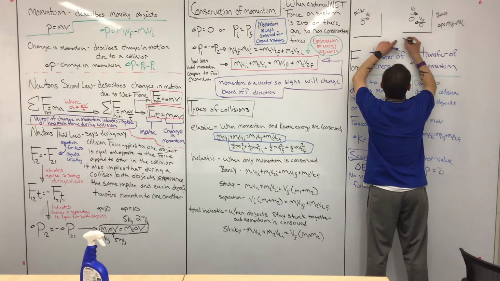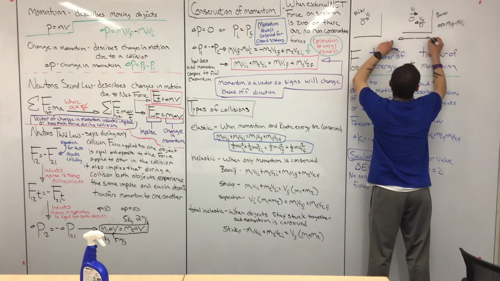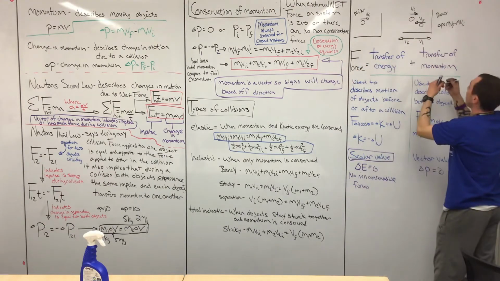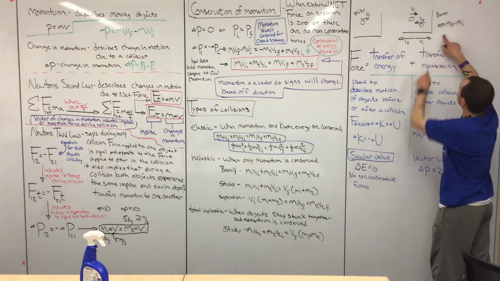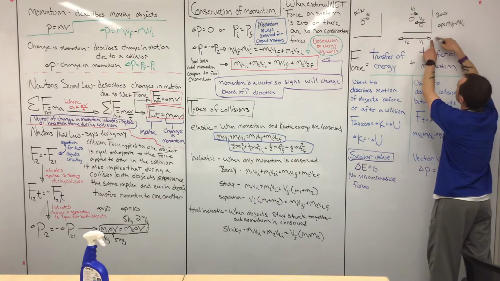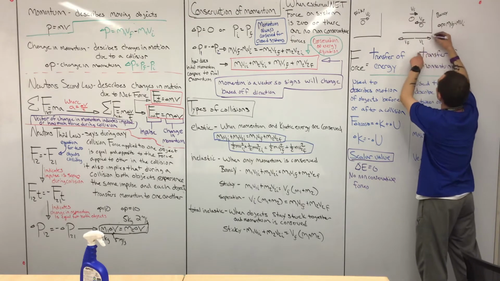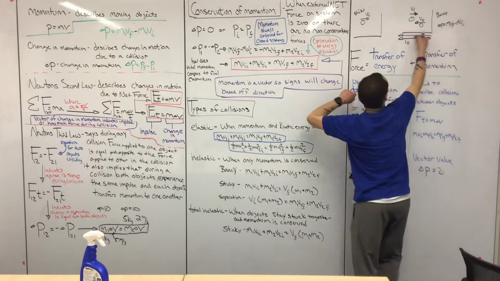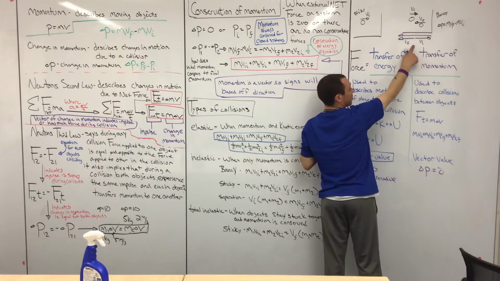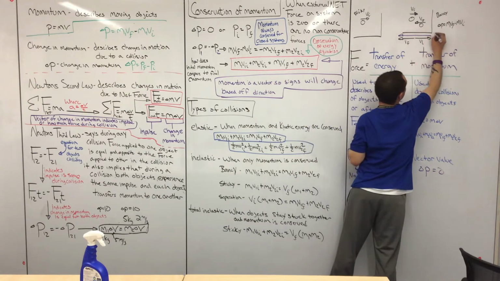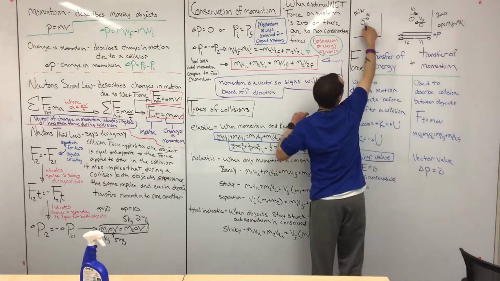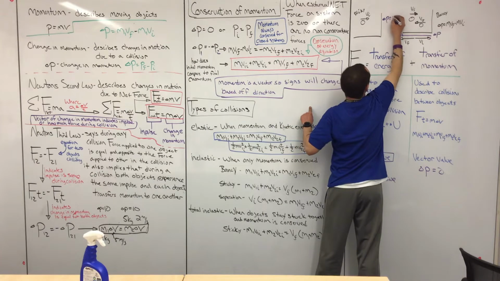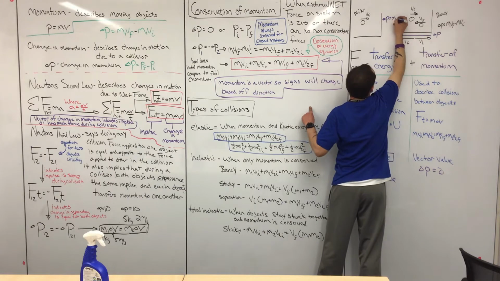I'm just going to use the tail-to-tail method here. This is VF, this is VI, and we draw the net vector from the tip of the vector with the subtraction sign in front of it to the tip of the vector without the subtraction sign on it. So we see for the bouncy ball, yes, it's the change in velocity vector, but it's also the change in momentum vector.